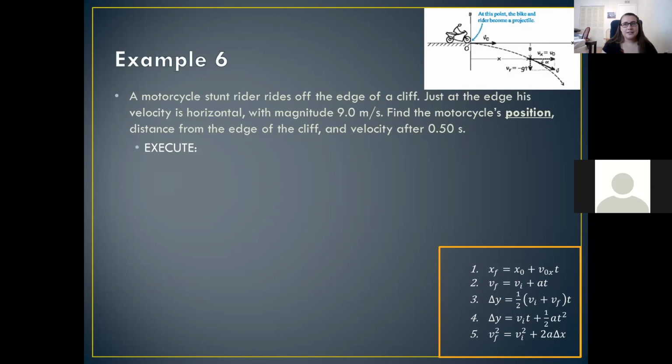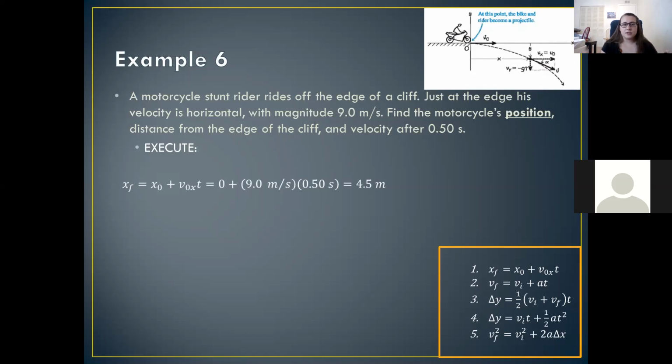All right, now let's solve the problem. We're going to execute. So down here in the orange box in the corner, I have some of the kinematic equations. This is not all of them that we've talked about, and we'll add to this list throughout the examples as more and more things apply. But this is a good chunk of them. And again, remember, whichever equations we have, we can use them in the x direction and the y direction. It goes either way, just do one direction at a time.